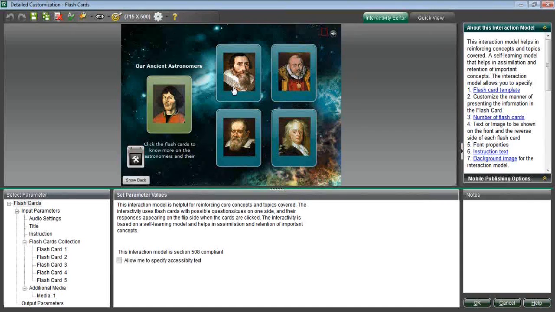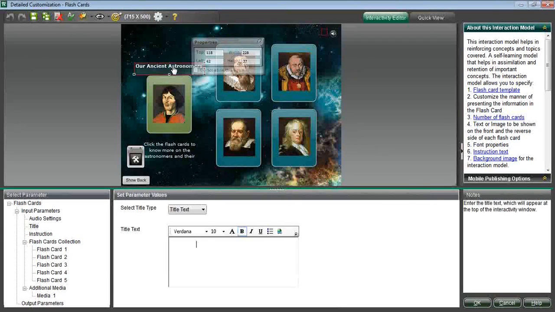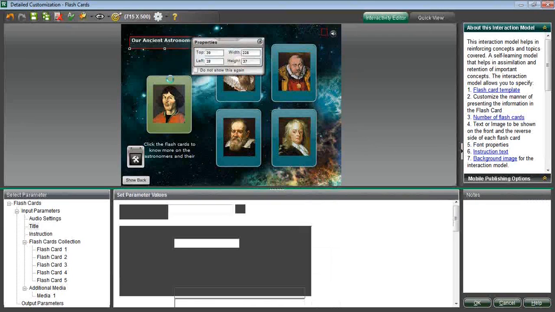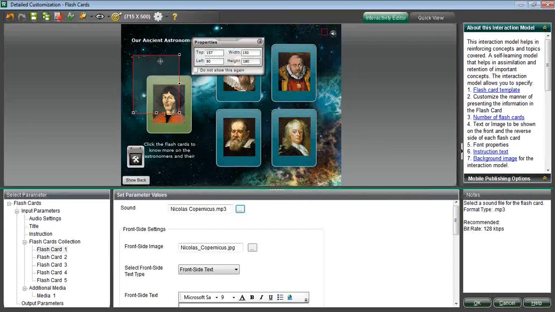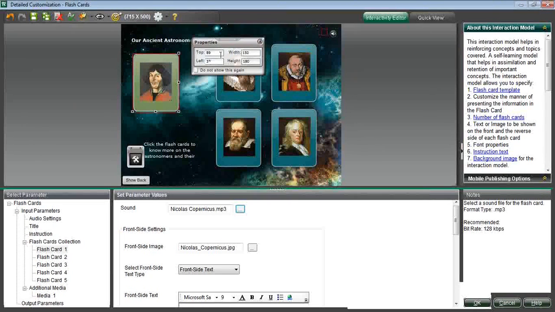Okay, so let's go ahead and dive right in here to a few of the upgrades. So as you probably know, this workspace up here is a live workspace. So we can just simply move the components around and change the look and feel of our template. We can slide the parts around so visually it looks the way that we want it to. But notice as we're clicking on the various components, we get this properties box that pops up, and this lets us set the placement and some of the parameters here.